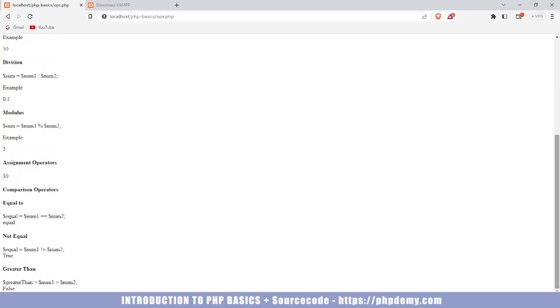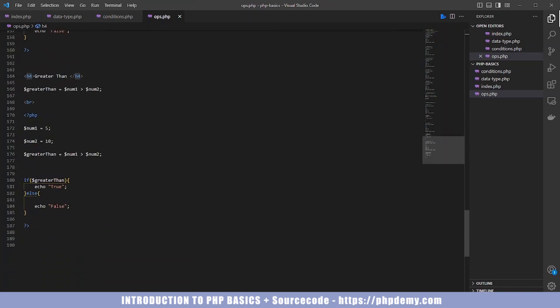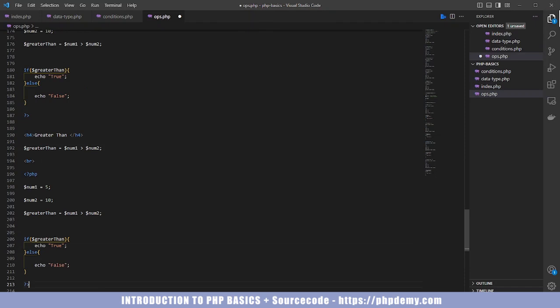For me, I'll continue. The next we're going to look at is the less than sign, which is the direct opposite of the greater than sign, just like how we saw the equal to and the not equal to. So we have less, and here we should have also less.